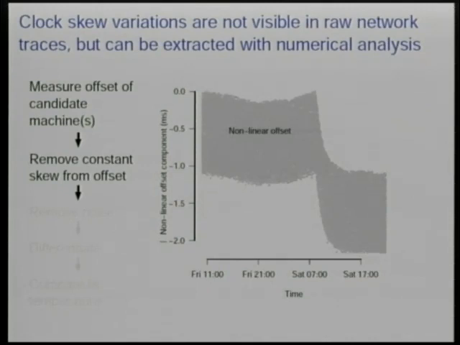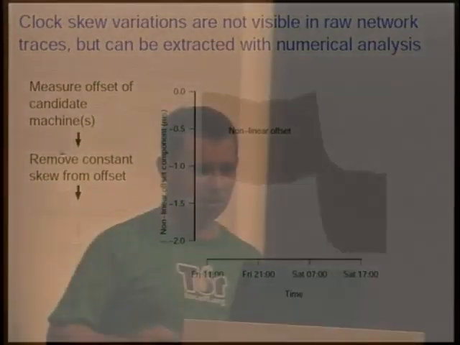I'm now going over a much longer time period, so I can see more data. And you can see that there's noise. This is from two sources. Firstly, there's network latency. Between a packet being sent out and when I receive it, there's a certain amount of time, and this varies. Also, there is quantization noise. I mentioned about different clock speeds. This means when I sample a clock, I might be sampling just before a tick, or just after a tick, or a long time after a tick. And this introduces noise as well. And that's why it's almost exactly 1 millisecond, which corresponds to a 1 kilohertz clock.